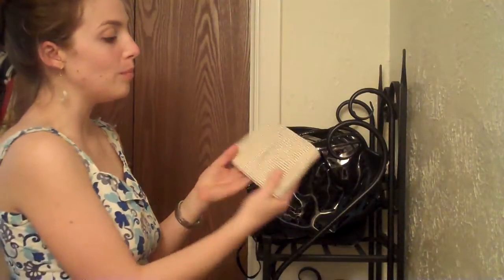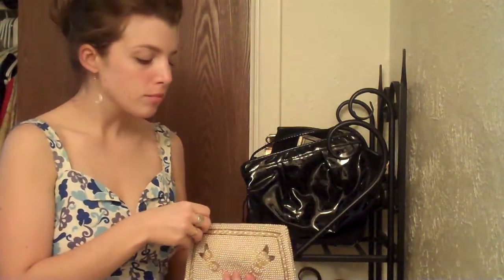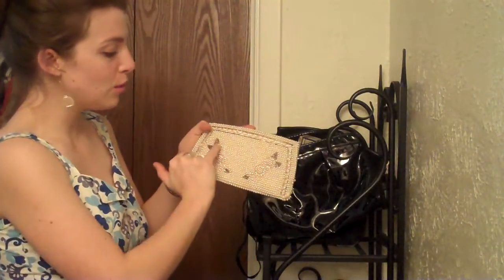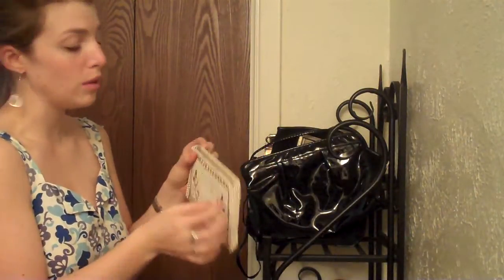I really like this one because I personally have an obsession with weddings, and I think this would be an amazing gift for any vintage-inspired bride. It's a beautiful pearl beaded little clutch made in Japan, definitely from the 50s or 60s, with these beautiful roses. It's really, really beautiful.